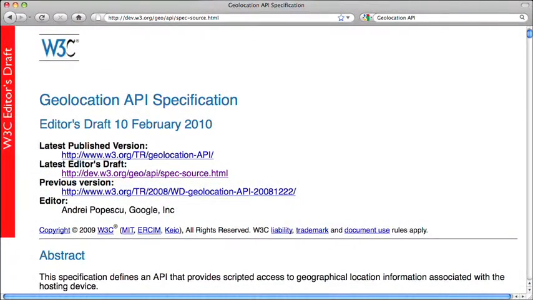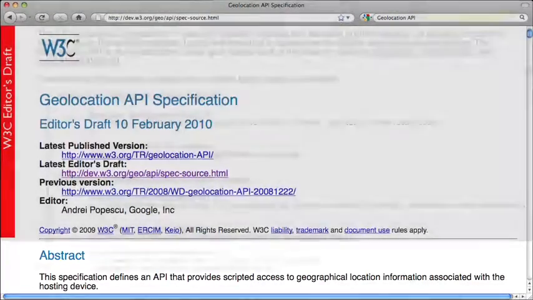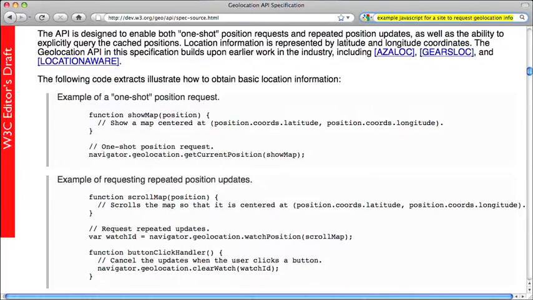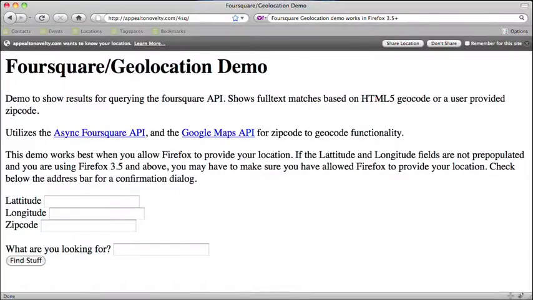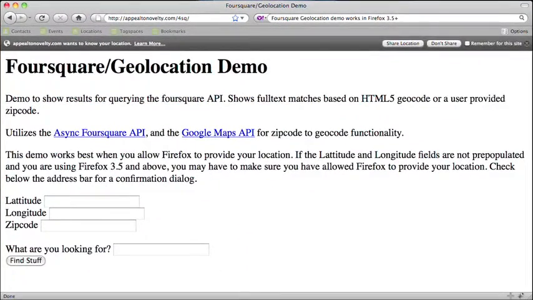What the Geolocation API does is present the ability for a web page to query the user's location. Now, of course, there's a permissions model built into this, and web browsers that implement the Geolocation API have to ask the user, hey, do you want to allow this website to know your location? And at that point, the user is given the option of providing the information to the website or not.